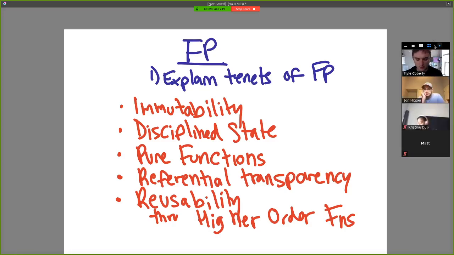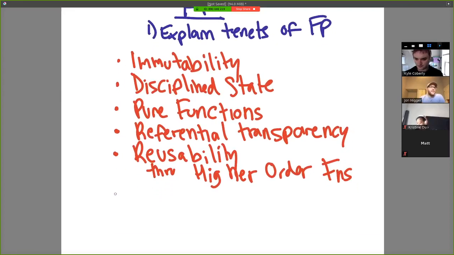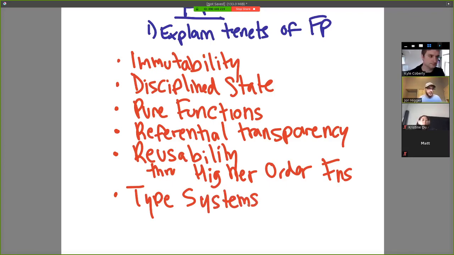John, did you have any more that you found? Type systems. Okay. One of my questions is, I found here are the core principles, and I see a list of 6. Is that like a thing, like these 6 core principles? No, it's not. OOP has 3 or 4 pillars depending on who you ask, but they're the same 3 or 4 regardless. FP is not that way, which is one of the reasons why we're making a list.